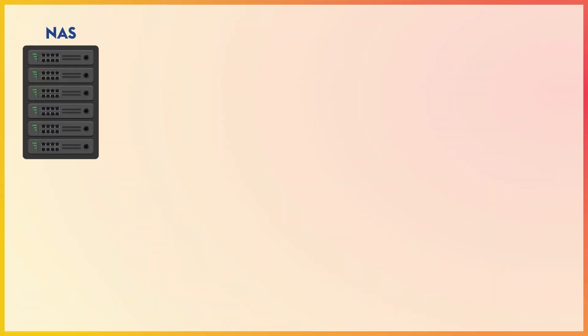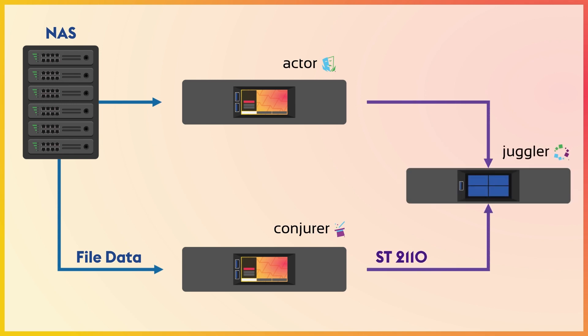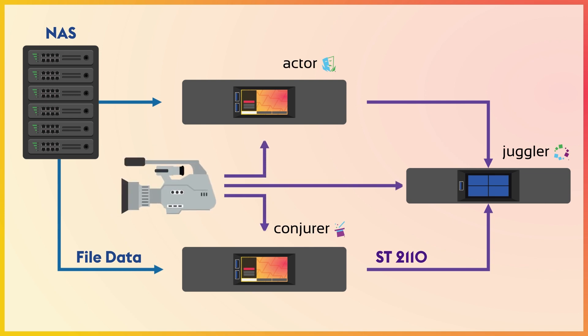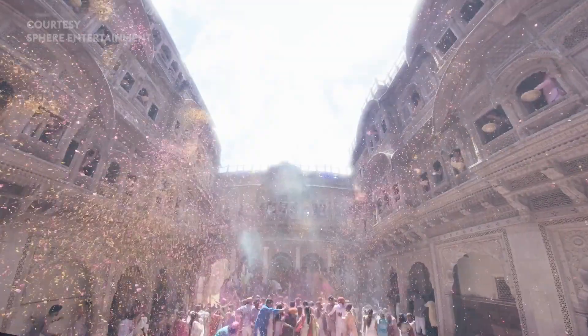So tell me how all this processing technology works together to create an exceptional AV experience for the audience. At a top level, what we've got is a pipeline from a media server platform. The output of that system goes through a big IP network — a 2110 IP network — into our Juggler pixel processor. That pixel processor is an FPGA-based solution. It takes in the inputs needed into the system — the cameras, the media servers, generative engines — and allows us to composite and basically pack and produce the media into the correct areas of the display.